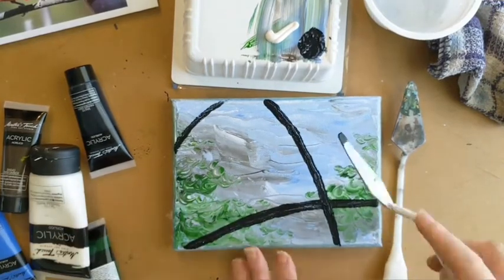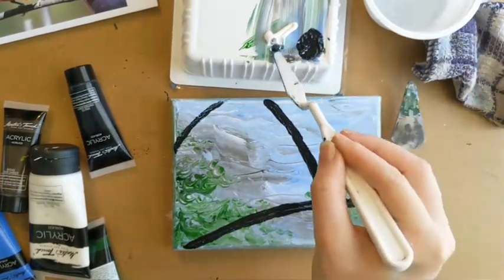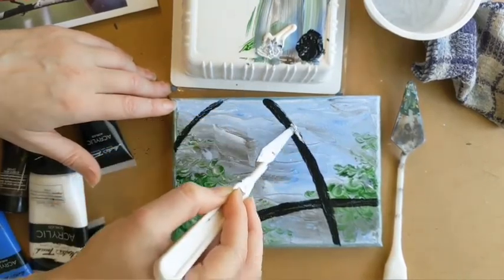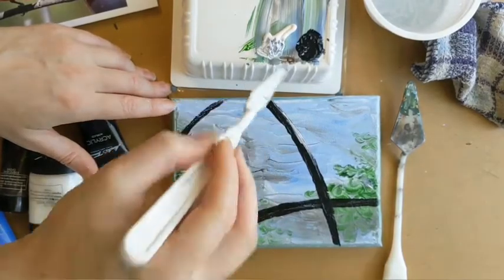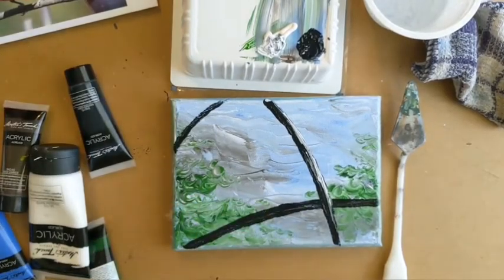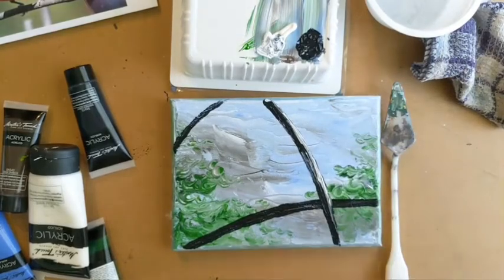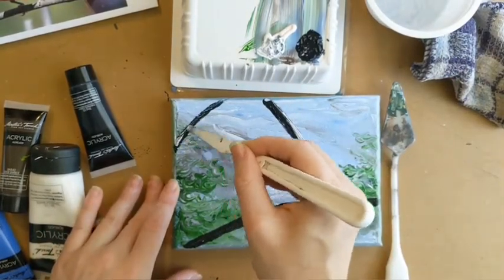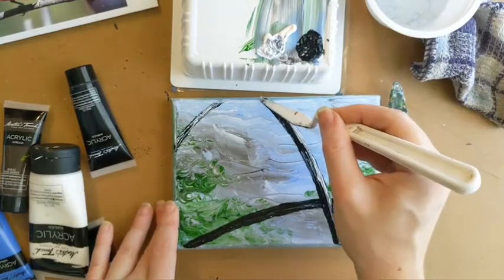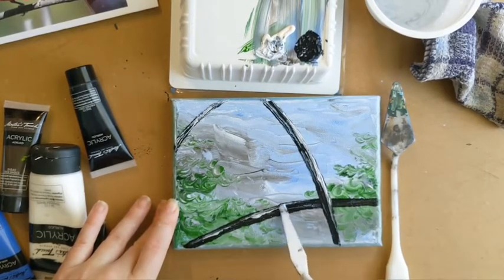You can keep smoothing over until you have an even edge. Now I'm adding highlights to the metal that are really going to make it pop out and look three dimensional. I'm going with some white and using the edge of the tip of my palette knife to just streak a little bit of white into the already wet black. By scraping it across like a knife, it gives that perfect blend where you can tell it's a highlight and makes the shape look really three dimensional. With palette knife painting, you're always working wet on wet — that's how you get the nice blending. I'm still adding a little bit of water to my white paint so it doesn't go on too thick. For this, we want a gradual transition between black and white.